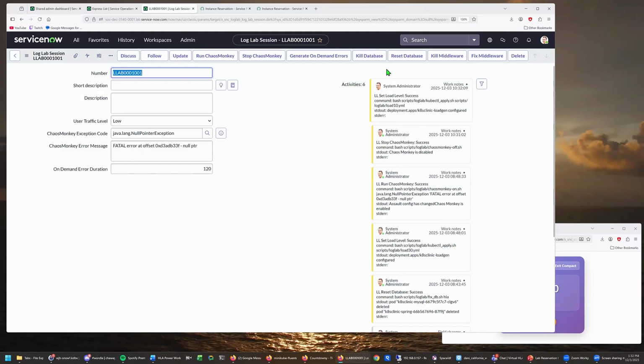Okay, and so now we've successfully set our load level back to the low value. So we've reduced the amount of user traffic going into our app, which will allow us those precious CPU cycles to perform the rest of the exercises.